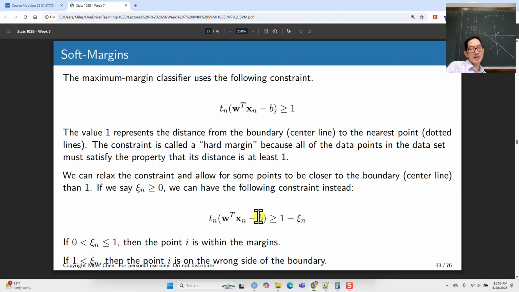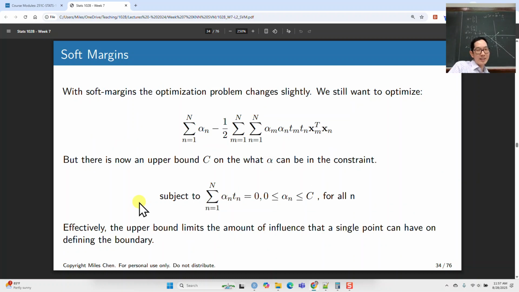So if you imagine you have an x and it's on the wrong side of the boundary, and you do w transpose x on this, it is now going to be the wrong sign, right? Times t, it'll actually be less than 0, okay? So now we're talking about possibly having a plus on the wrong side of the boundary. And that's what the soft margin says, okay? So when you say, well, that feels like we're going to just end up with everything all over.